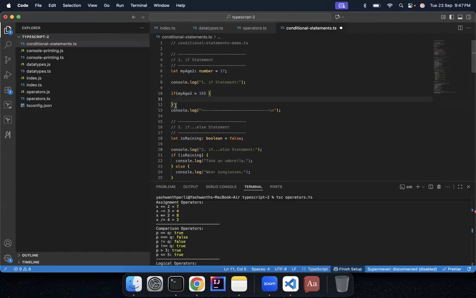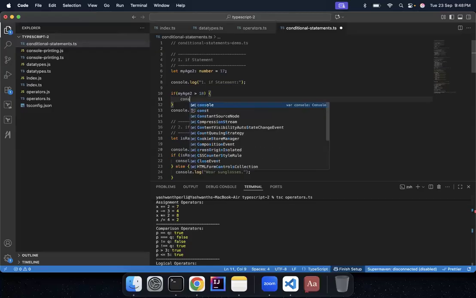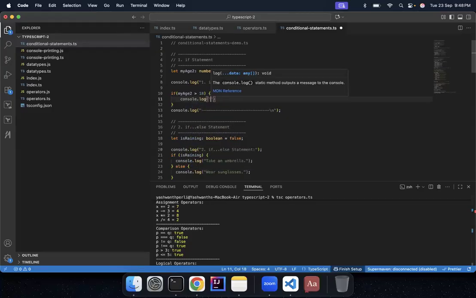So you need to give two curly braces and write what you want to do if the age is greater than 18. So here, if the age is greater than 18, I want to say I am eligible to vote.